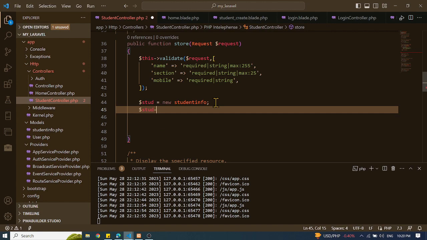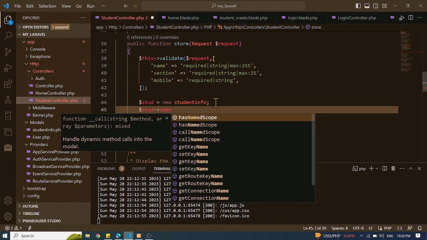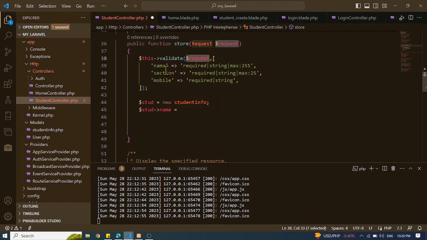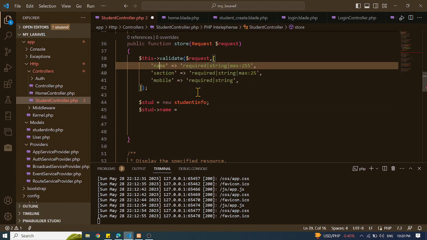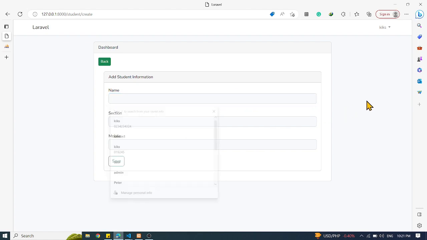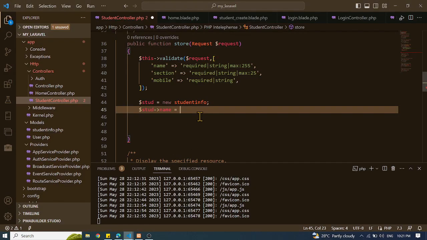So let's put here by declaring, in our database we have the name, of course, and equals it to the request. Who is request? This is it, the array inside this request. We will pass the values of our text fields, what they put here will pass to this, so that we can save it.